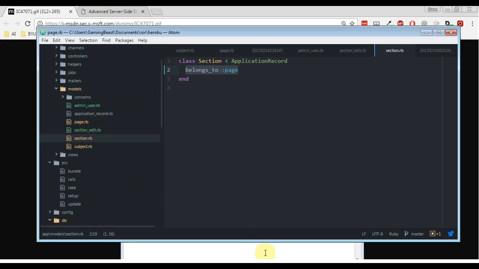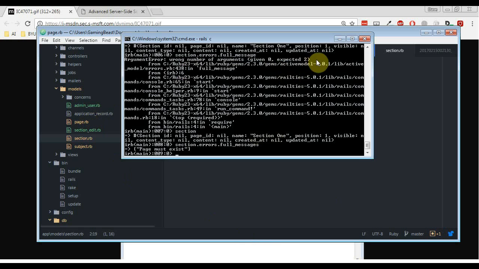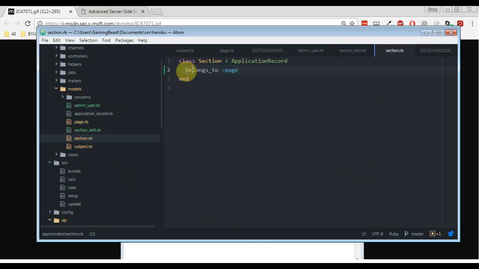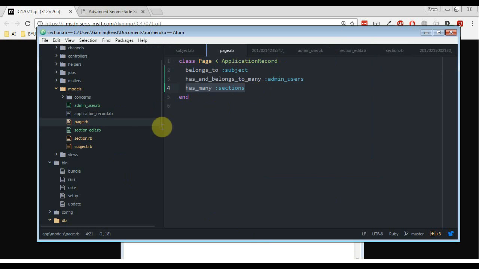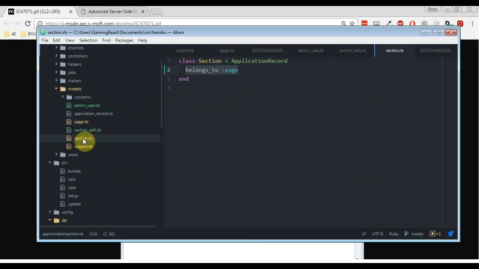And I'm not doing that here, and that's why it's freaking out. Well, I didn't tell you to add this belongs to page and has many sections until a few minutes ago. So I would add it now, because this is how it's going to be anyways. But you don't have to if you just want to go through and have it work. But I'd recommend putting that in there.